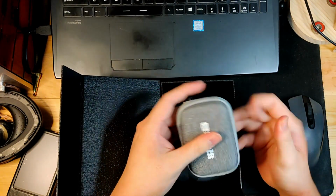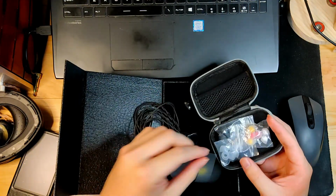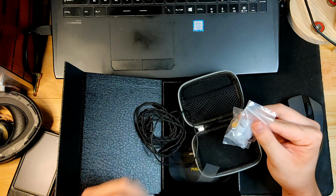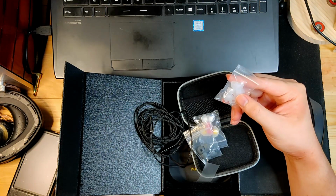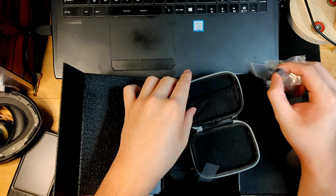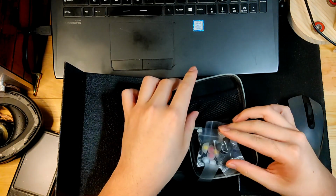The case contains the cables. I think the cables are actually not here. Either the cables or the ear tips are in this box, but I kind of forgot which one. And you have quite a generous amount of 9 pairs of ear tips. You do have a lot of different shapes for the ear tips. You have the wide bore, the medium bore, and the small bore. I actually prefer the smaller bore, for reasons that I will explain later.